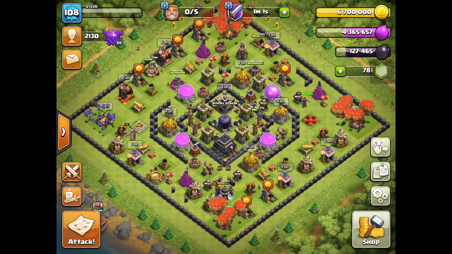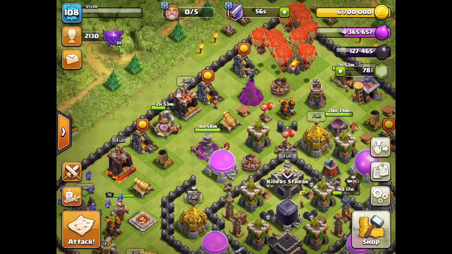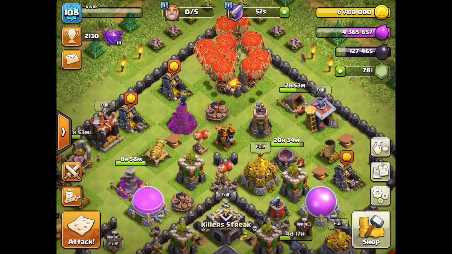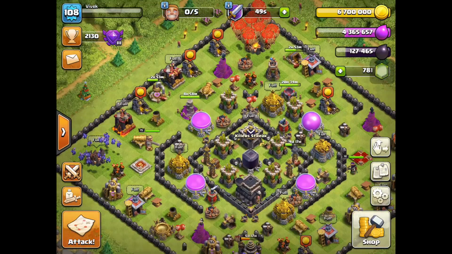Apart from that, we had a couple of extra levels on the heal spell and a lot of stuff. But for Town Hall 9 specifically, we got an extra elixir collector and an extra gold mine, and that is pretty insane. There's going to be more loot for Town Hall 9. It's going to be faster upgrades.